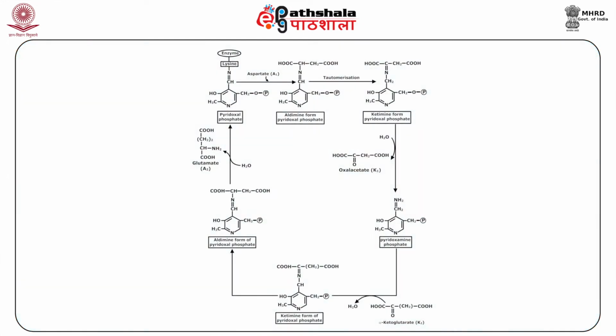Most amino acids undergo transamination reactions, with few exceptions like lysine, threonine, etc. The mechanism of transamination showing the role of pyridoxal phosphate as a coenzyme is shown clearly to you here in this figure, and here the role of pyridoxal phosphate as a coenzyme is very crucial.